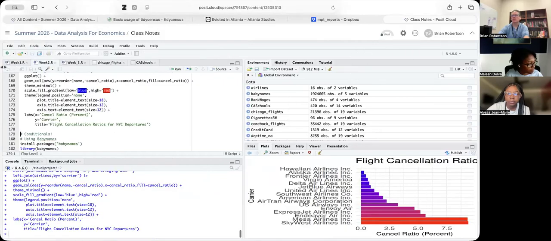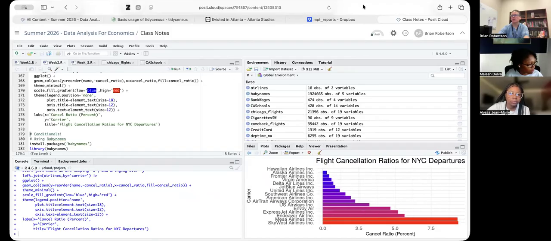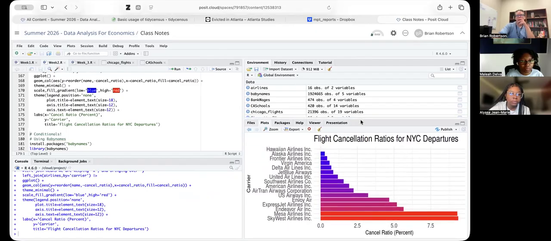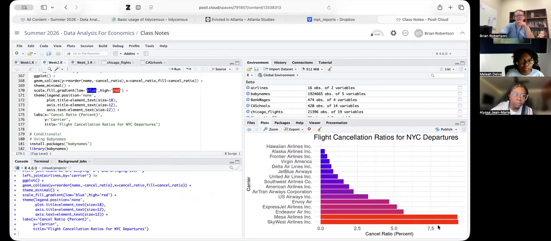Okay, all right. Let me expand this out so we can actually see it. Okay, so this is just what I like to call a quality of life thing, and it just makes me happy. And what makes me unhappy are unlabeled axes, right? If we notice down here in this plot, I've got this flight cancellation ratio, which is just a whole number down here, right? And I kind of have to go to the axis title to then see, okay, what does this actually mean? That makes me a little depressed.